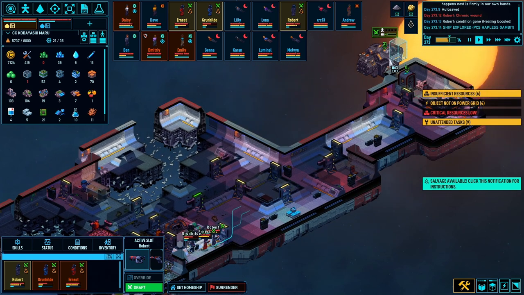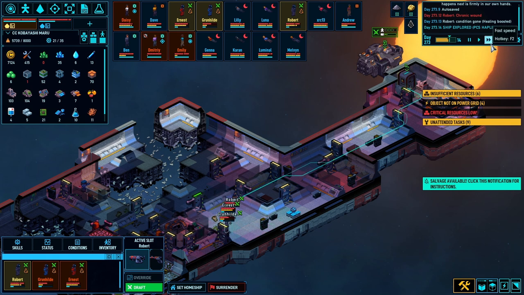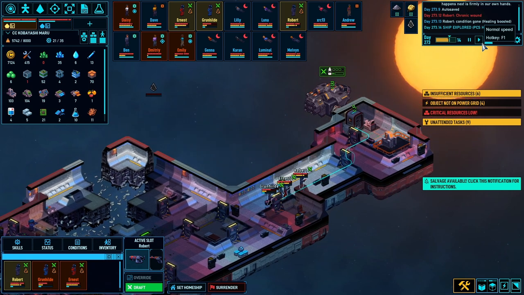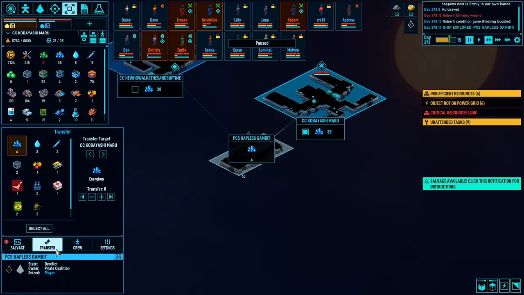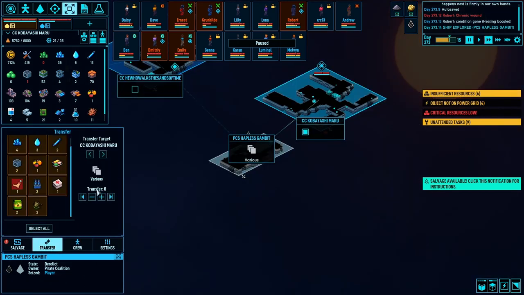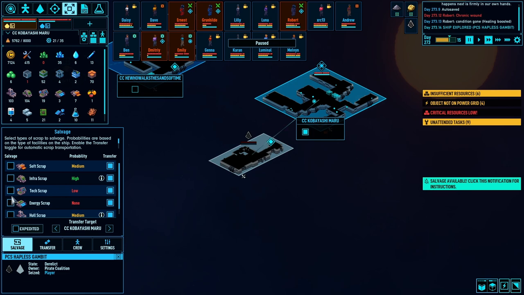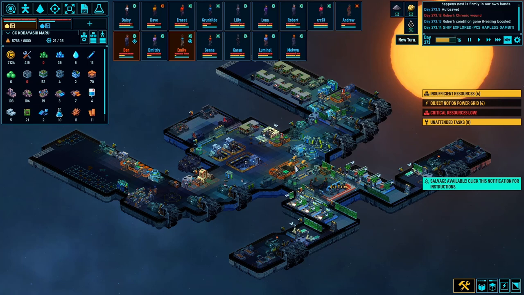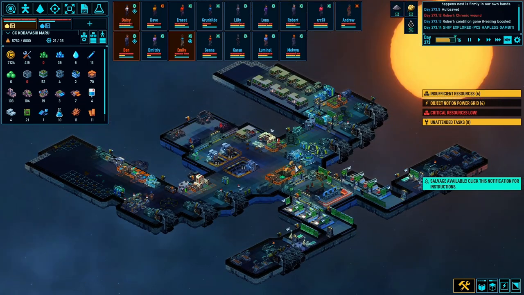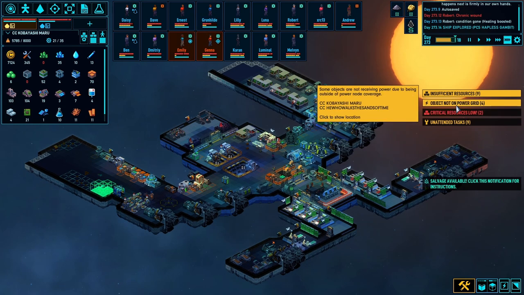Do we have enough to get you back here? Let's hope so. We didn't really... Right. Okay, so what do we got here? Select all and transfer to here. Salvage. Let's take the tech and the energy. Okay, so they should all be doing that. Now, whilst they're doing that, they should just be finishing off these last bits of what, not on the power grid.